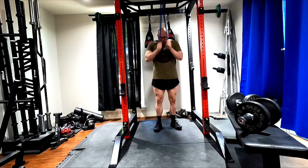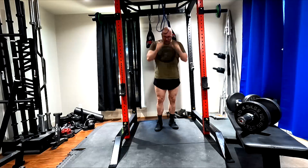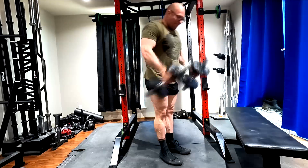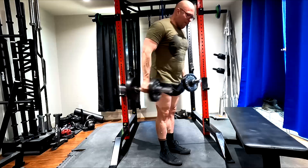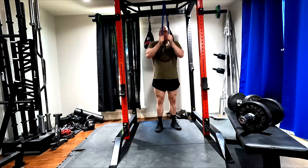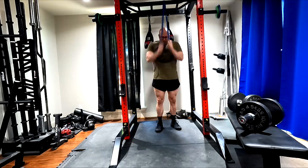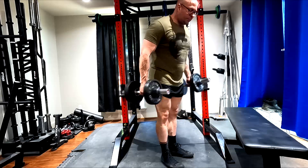I used 52-pound dumbbells, did five sets of 10 for hammer curls, supersetted with the first five sets of tricep work. Hammer curls build more of the arm than just the bicep. I've never seen meaningful data that proves we need supine work to even maximize bicep development — in fact these grips put a deeper stretch on the bicep, and stretch position is where we have the most potential for hypertrophy. But it also builds forearms, grip, and brachialis.